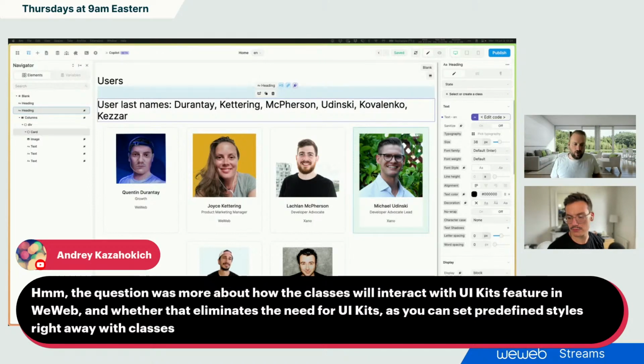And also, if you have some workflows linked to your element, when you save it to your UI kits, it will come with variables and workflows. So UI kits are still really useful when you have a big container with many elements and workflows, and you want to save that to reuse it later. It will come with the classes too, if they exist in your project, of course.